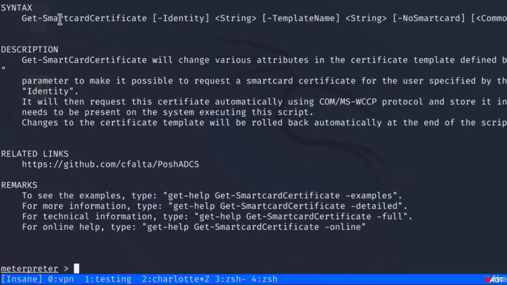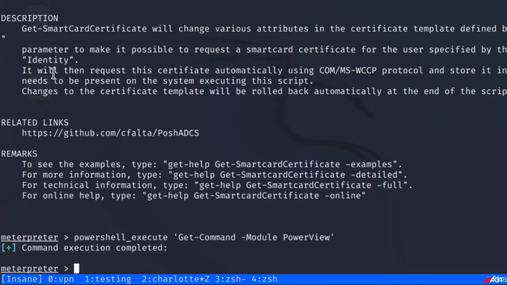All right. So we do have this commandlet. It does exist. And that's what I thought. Can I just try this? Get command module PowerView. I'm trying to figure out why it's not showing up. Is it powerview.ps1?